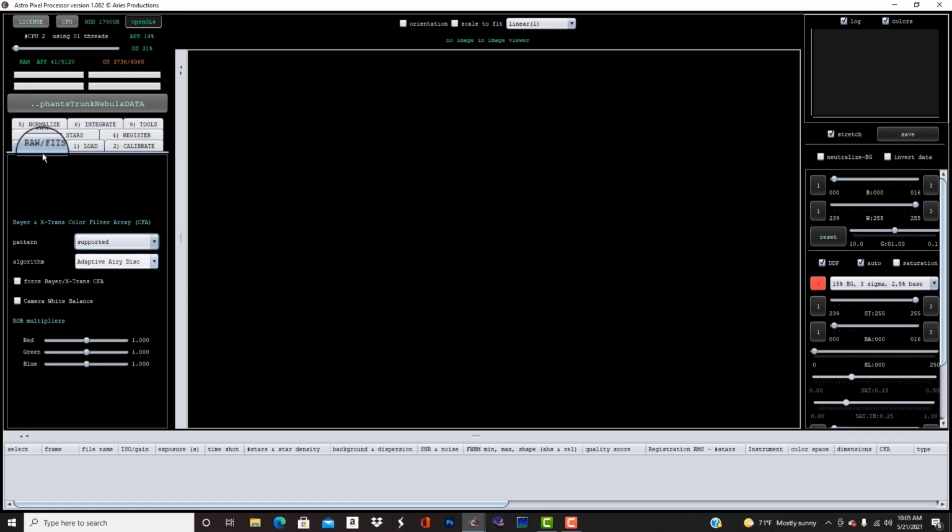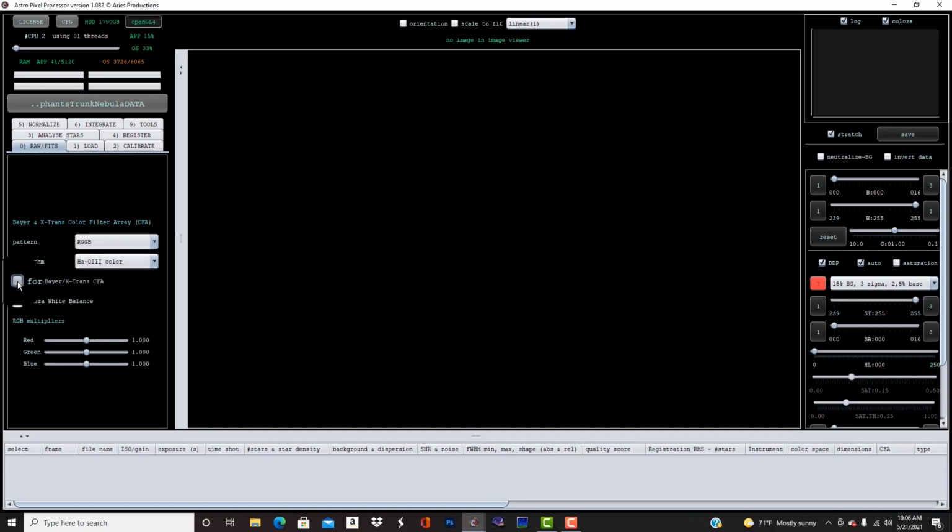But I'm using the ZWO ASI 183, so I know for ZWO cameras you have to change this here, so we're going to change that from supported to RGGB. And then we're going to go down here, and because I use the L-eXtreme Duo narrowband filter, we're going to change this down here to HA/O3 color, and we're going to put that right there.